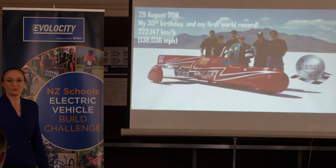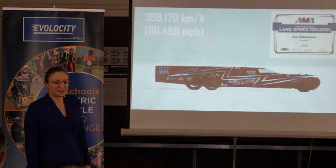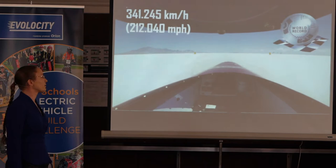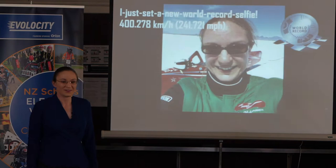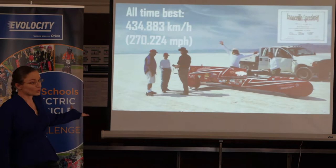We were super excited — we went 222 kilometers per hour. We blew up four motors doing it, so you can't blame me for not trying. Then we came back year after year, got to almost 200 miles per hour — a big target that took a couple of years — with a few world records along the way and a Guinness World Record. My most important record, which meant the most to me, was when I finally set the record over 400 kilometers per hour. The all-time best with the Kilojoule was 434 kilometers per hour.